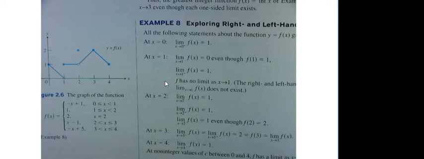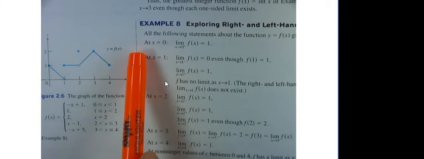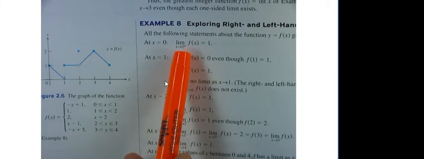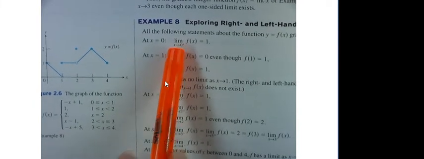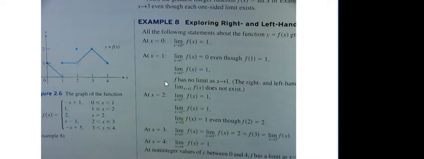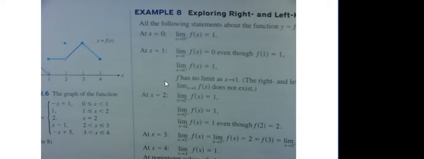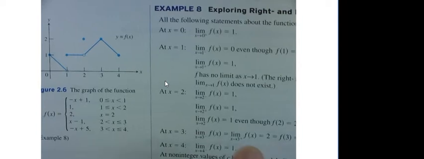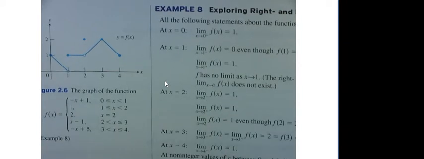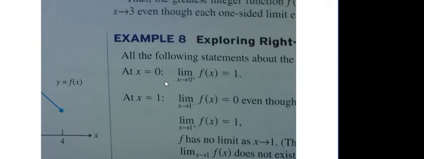So the first limit is, what is the limit as x approaches 0? Okay? Now, but which way is it coming from? On the right, is it a plus? Yeah, it's a plus. I'll zoom in so you can see it a little better. It's a plus. So that means it's one-sided.